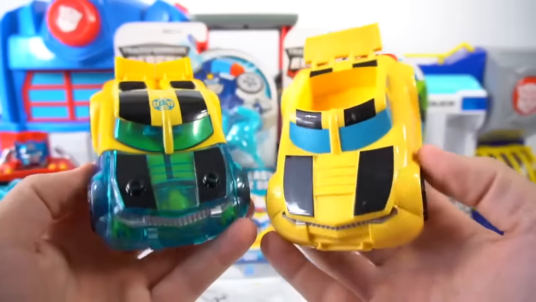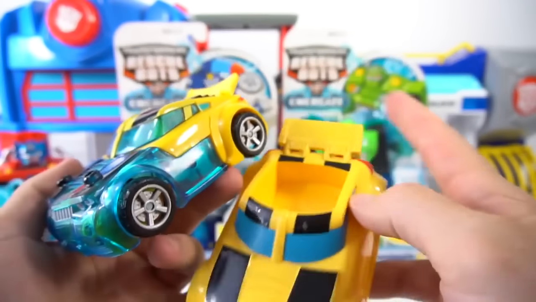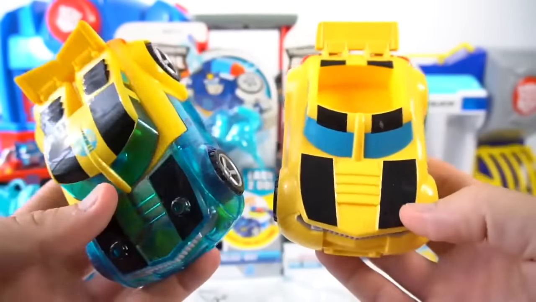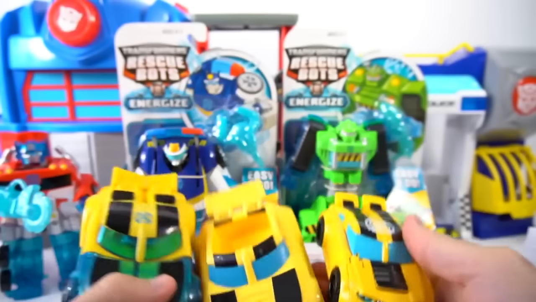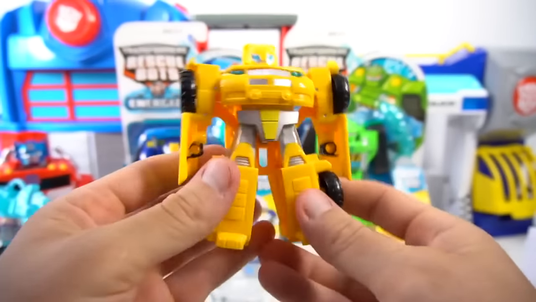And here's the one that comes with the Bumblebee garage. So that's pretty close looking. What about the other one that transforms? Because this one doesn't really transform. And here's the newer one. It's a little bit smaller, but this one at least transforms. And the other one transforms too, like that.